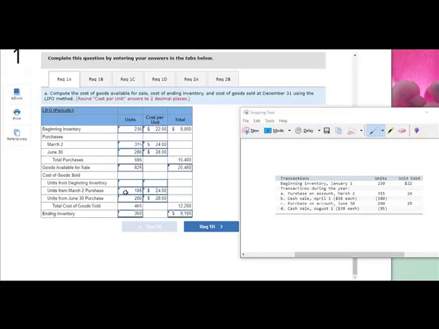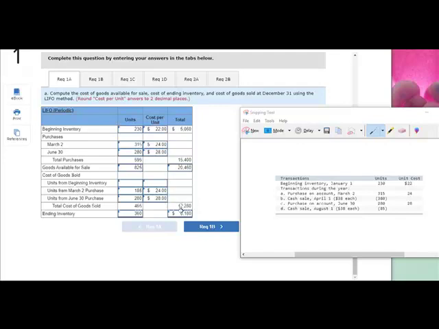So the next 185 that we sold came from the March 2nd purchase, because if we're going back in time here, this was the most recent one. This was the last one. Now let's move back in time and say we sold these units next. And the March 2nd purchase, those units cost $24. We can see that up here. So these units that we sold then cost $24. And when we add these together, we get to the total units sold, and those cost $12,280.